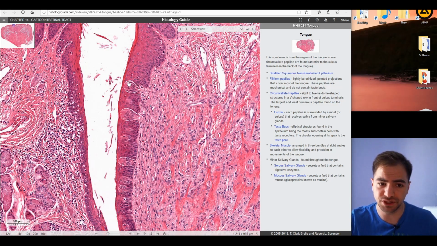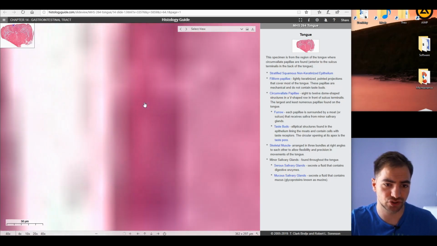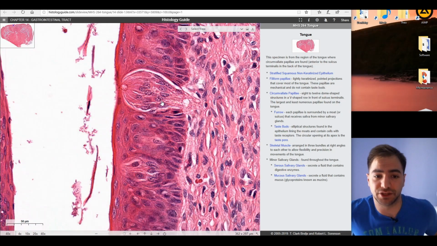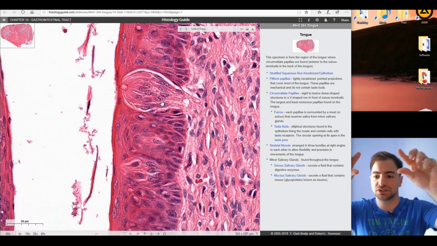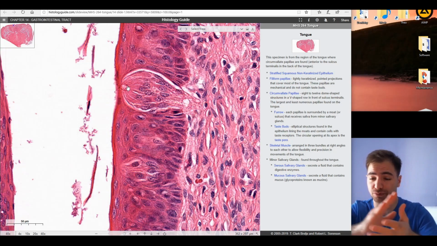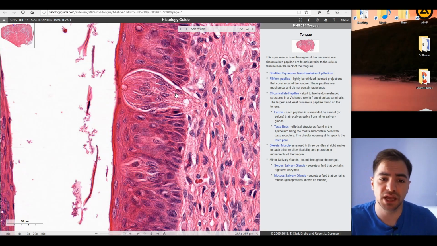Important to notice these structures. Now, these structures are in fact taste buds. The taste buds are structures of neuronal nature, and they have continuous columnar shaped cells that are, of course, the nerves themselves. This is the taste pore. This is the opening which allows food and molecules of food to pass through and, of course, be sampled by these taste buds. And on the base, we're going to find the basal cells.